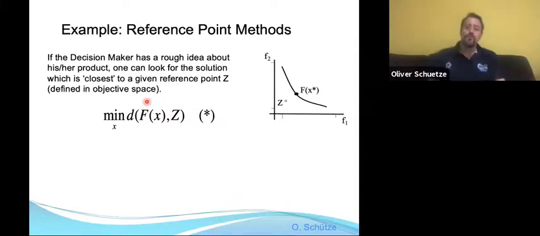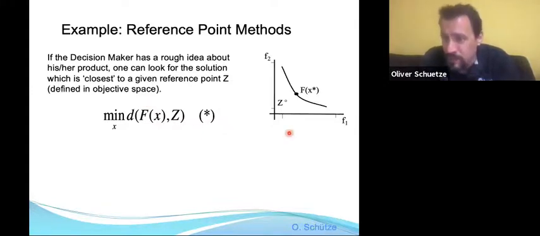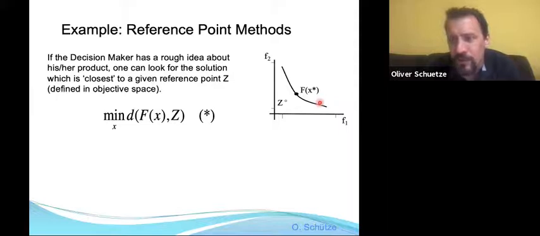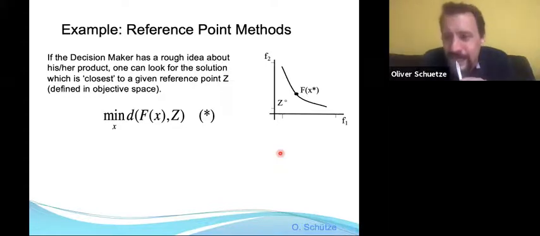And the best you can do in terms of reference point is you compute the point which is closest to this. So here on the right, we see a hypothetical bi-objective problem, and we see a reference point. This is what your boss wants. So you can only compute the points which are on the Pareto front or to the right, up of this Pareto front. So you cannot compute points here, in particular, you cannot compute this guy. So you take the one which is closest to this guy. I mean, no, I cannot. I'm sorry, this part I cannot see, and if I go there, I see only myself.